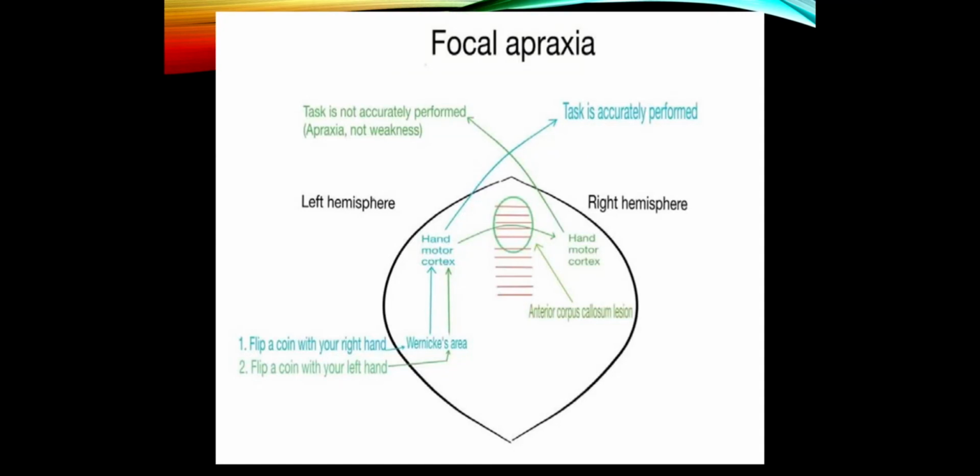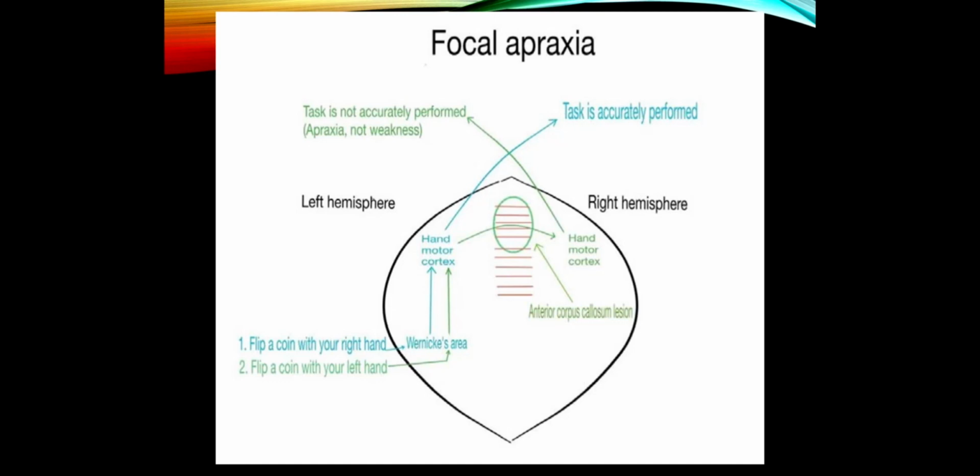All right, so one other condition that occurs if we have a lesion of the anterior portion of the corpus callosum. This can result in a focal apraxia. And honestly, I try not to teach to the boards too much, but a medical student told me this was a board question, which I was quite honestly surprised because years ago I was at some neurology meetings in San Diego, and they had one of these clicker sessions to find out who is the smartest neurologist, and this was a stump question for neurologists.